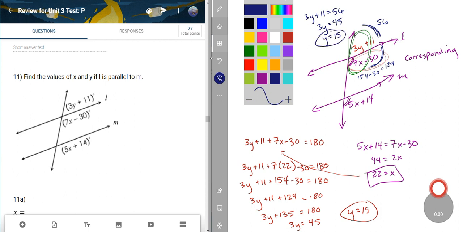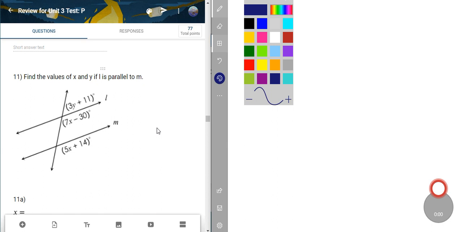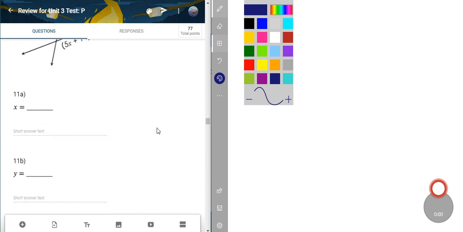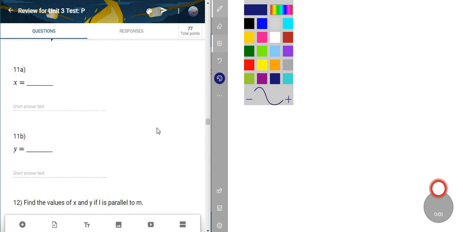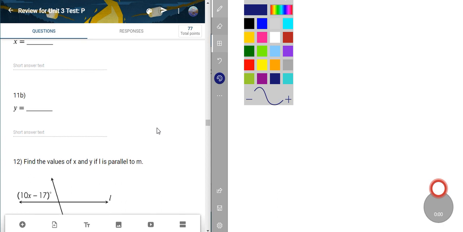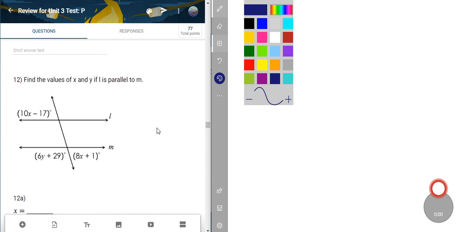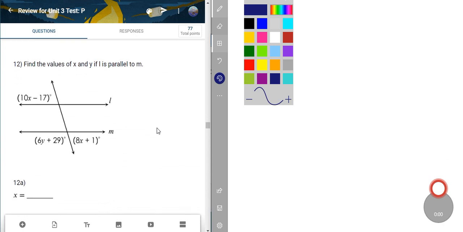So again, just a couple different ways that you can look at this. Pick whatever your favorite preference is and go from there. There'll be a couple questions like this. If you're in my third period, I probably won't have you find the y value. But for periods 1, 2, 4, and 6, I would definitely plan on being able to find both x and y here. All right.